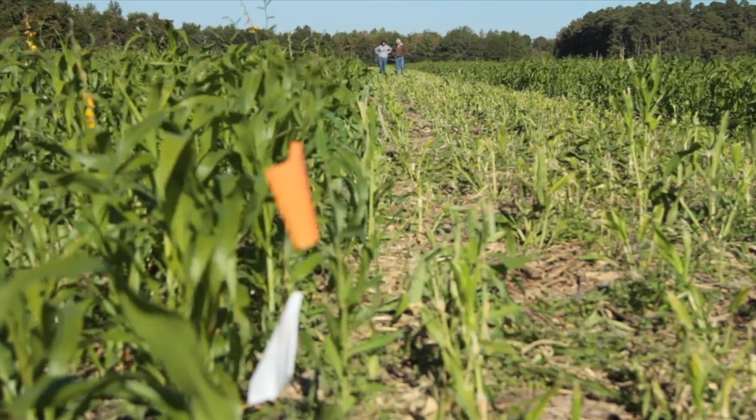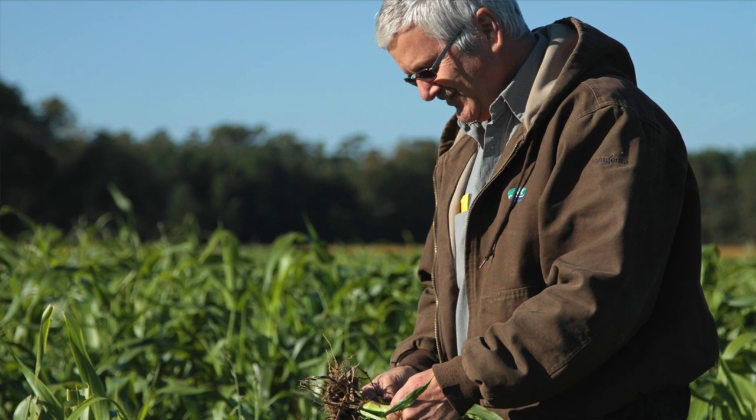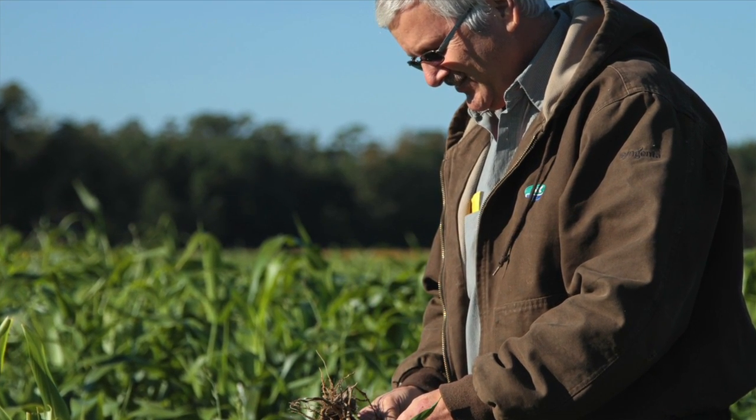I called one of my friends at Deere that we work with, and he told me that every line you lay is a longitude and latitude but it's also a heading. He said take your heading, take 90 points off of it, enter that number in, back up where you want to start your plot, hit your A button, and you'll have a perfectly 90-degree angle. That's how we're able to get a straight edge and make sure it's square. I was pleased that when we got to the end it looked square, and I think we've got a really good plot laid out that I hope we're going to get some really good information from.